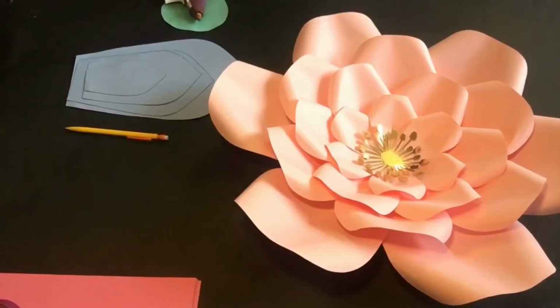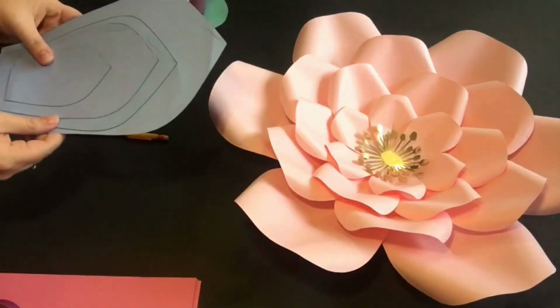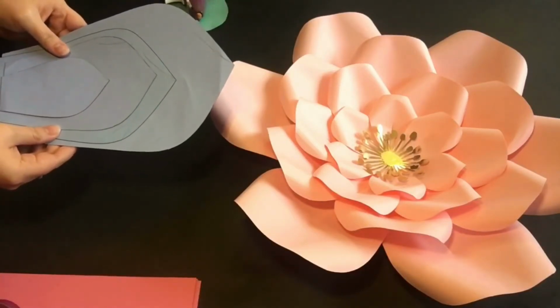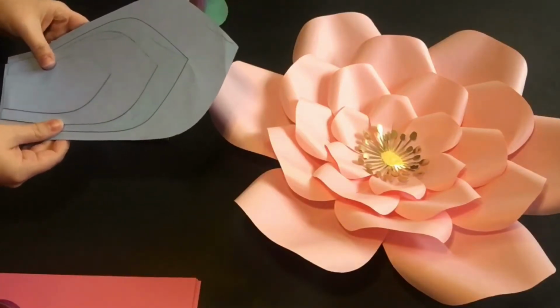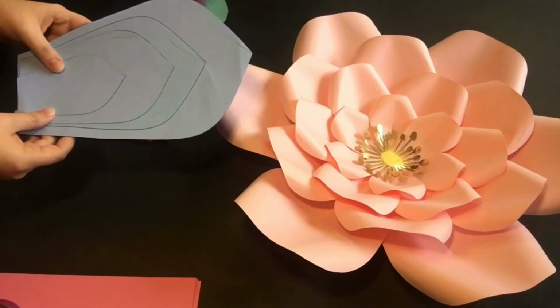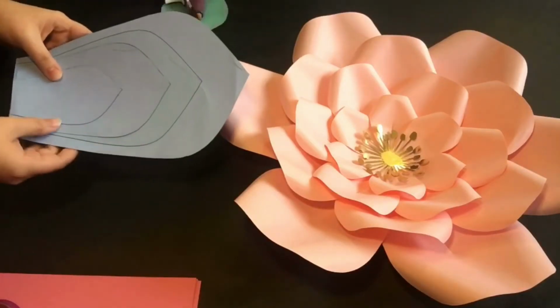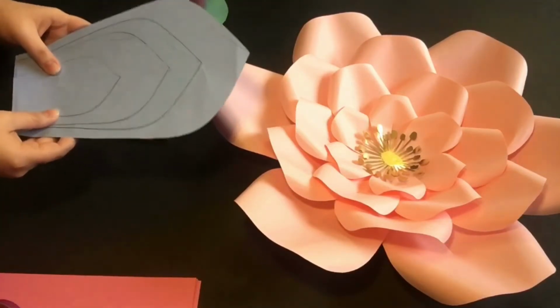Hi everyone, Emily with Flora by Emily Jane here once again, ready to show you guys a tutorial on one of my newer templates. I've been using this one personally for probably 3 months now, but I have not uploaded it on my Etsy shop, so that's why I wanted to create this video so I can have the video ready for you guys to use when you purchase your templates, because I'm going to upload them onto Etsy very shortly.